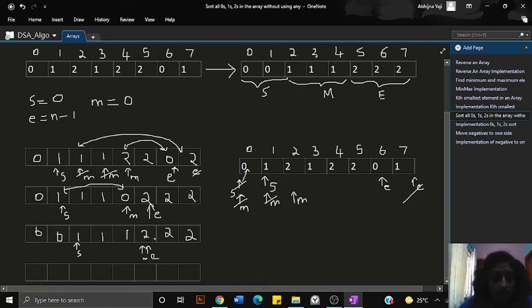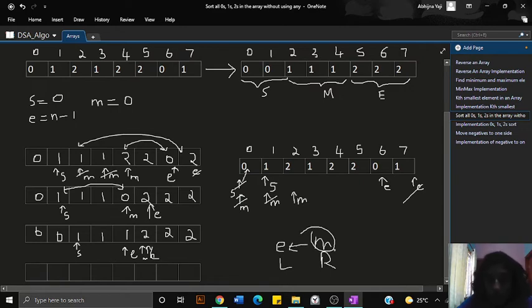Now, the next iteration we see that M is pointing to 2 and 2 should be at the end of the array. So we perform a swap, in which 2 will remain in itself because M and E are at the same location. Okay, and after that what happens to E? E will move one step backward, right? So E moves back. So when this happens, when the end moves one step more than the middle, like this, you can see E is at the left of M. This is the left. This is right. You can see to the left of M, we have E.